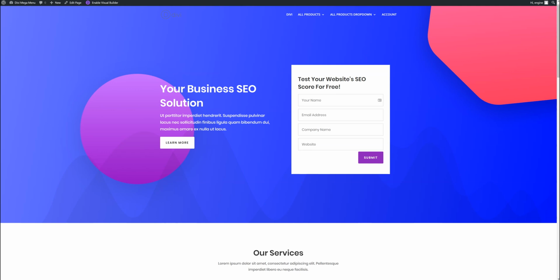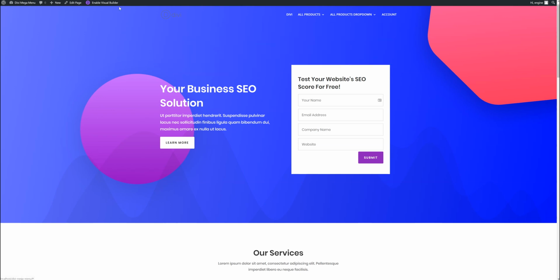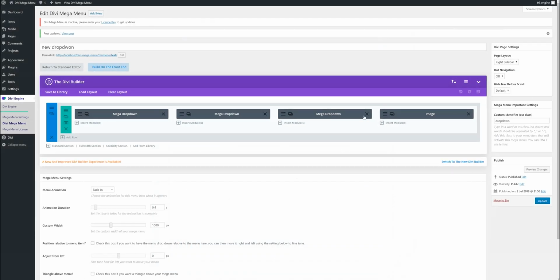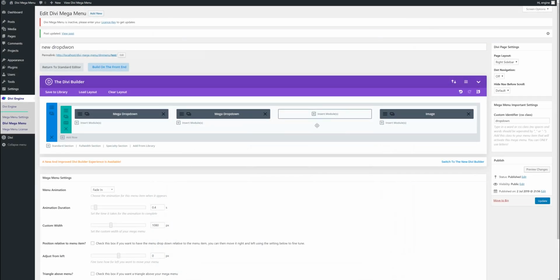I guess this creates a whole new way to display our menu items, especially when you have a lot to show. And the beauty of Divi Mega Menu is you can add different things in there. So you can say, okay, actually, I just want a tooltip here. Then over here, I want a slider. Or if you're using Divi Woo Commerce, we have a carousel for the product. So you could add a product carousel in there. Yeah, so I hope this has been helpful.